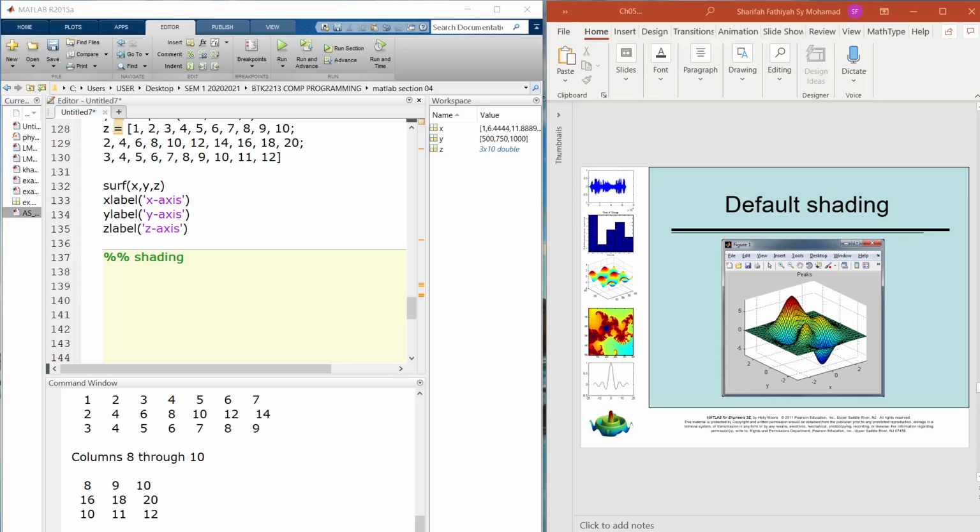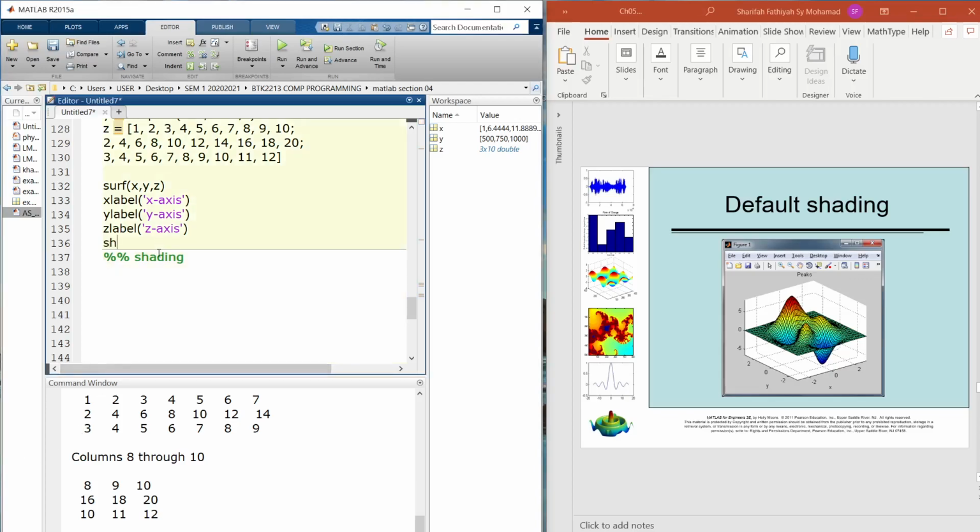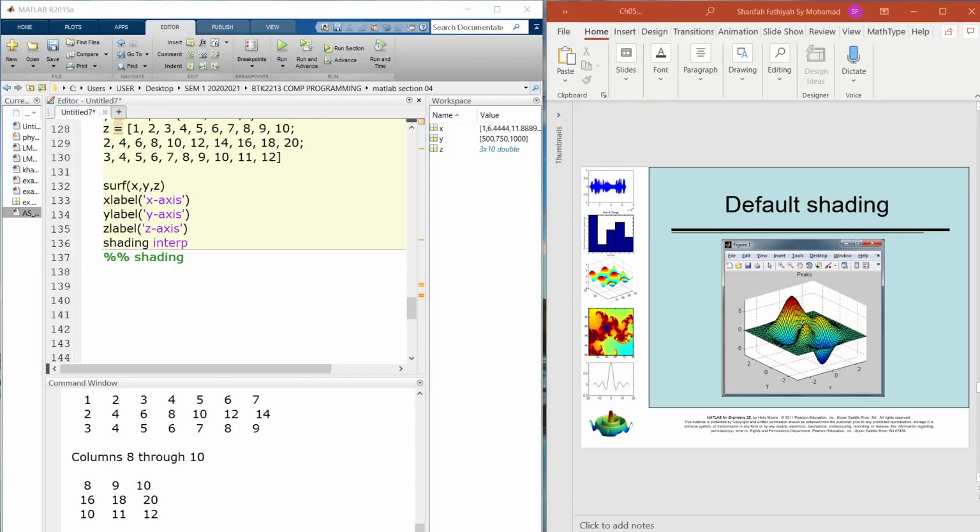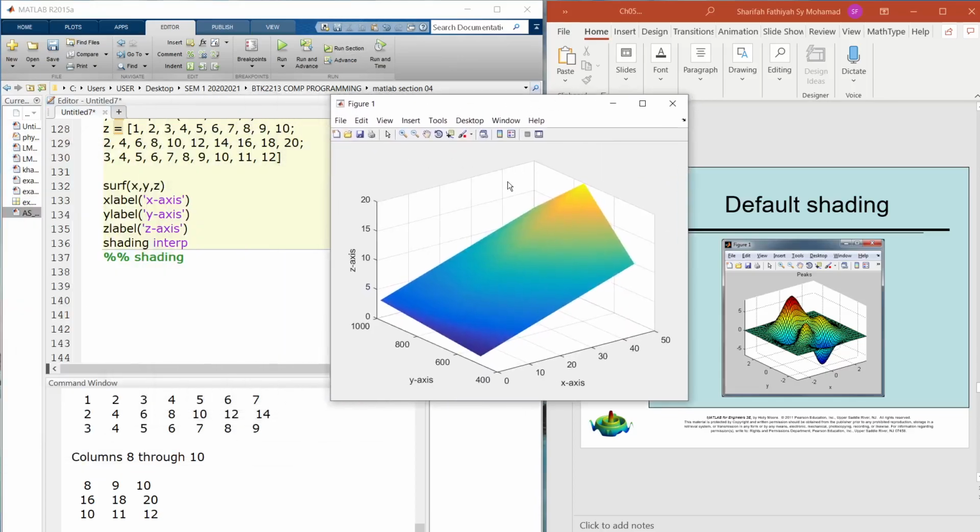Let's look at the shading function. For example here, you can try using the same plot. Shading interp means interpolated shading. So this is shading interpolated.